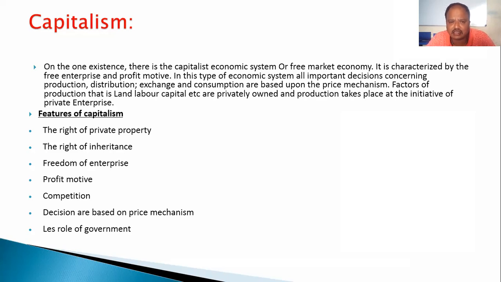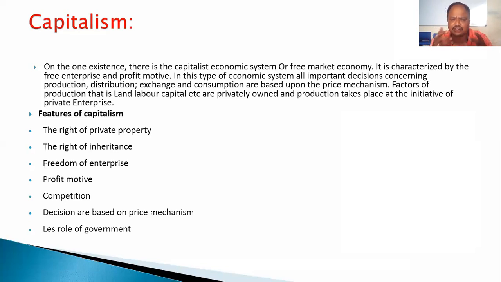You need to analyze the market, compare with that, and fix the price. You can't keep it less, and you can't keep it high also. It all depends. Then less role of government. Yes, the government role is there. Without the government's permission, without analysis and investigation, it's not possible to run the business. So that's why government involvement will be there, but very less involvement.